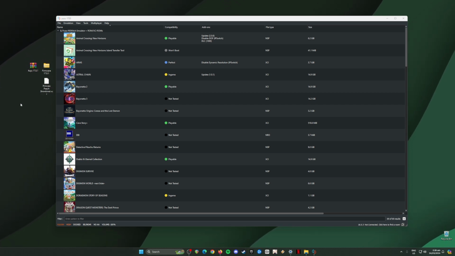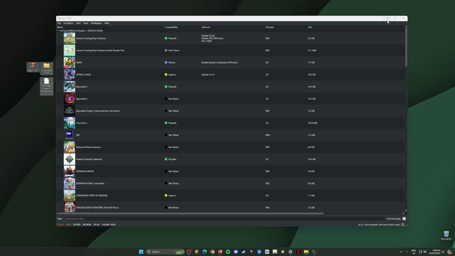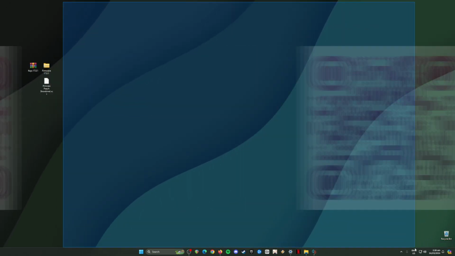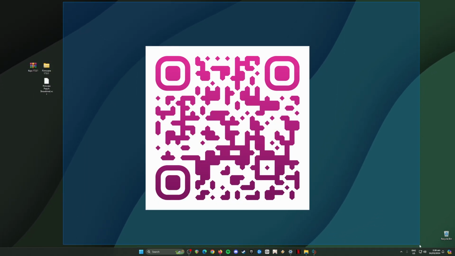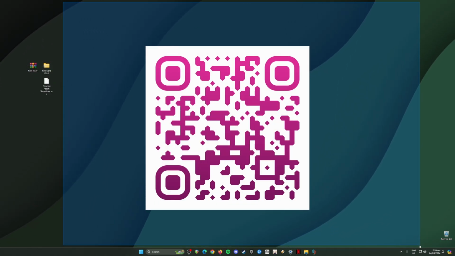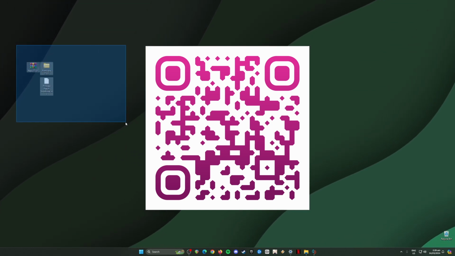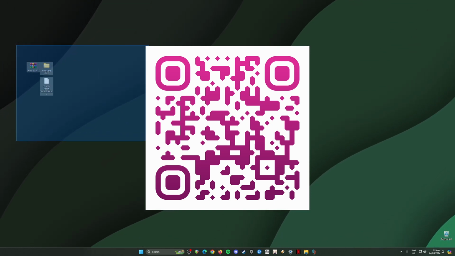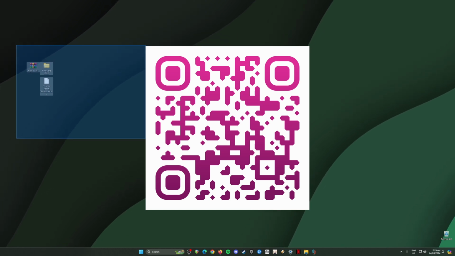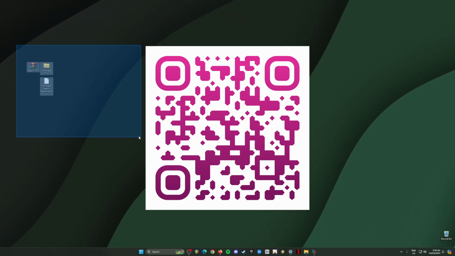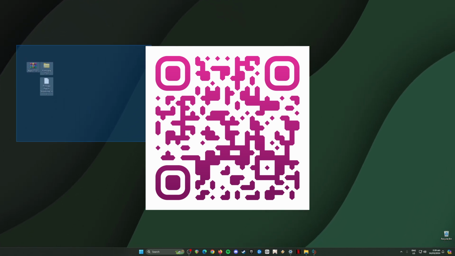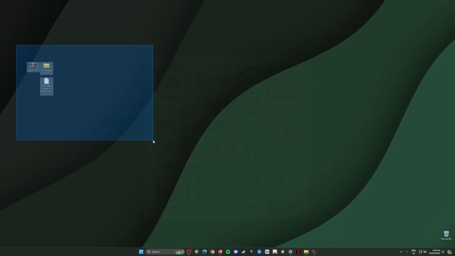So, for those who don't own a Switch but want to try out and play this game but don't know where to get all of these files, all you have to do, guys, is just scan this QR code that I have put on the screen with the QR code reader on your mobile phone so that you'll be redirected to a page wherein you can get a copy of all these files that I have highlighted on my desktop. Be sure to check out the entirety of the website so that you'll get the keys, the firmware file, and the XCI file of Princess Peach Showtime.